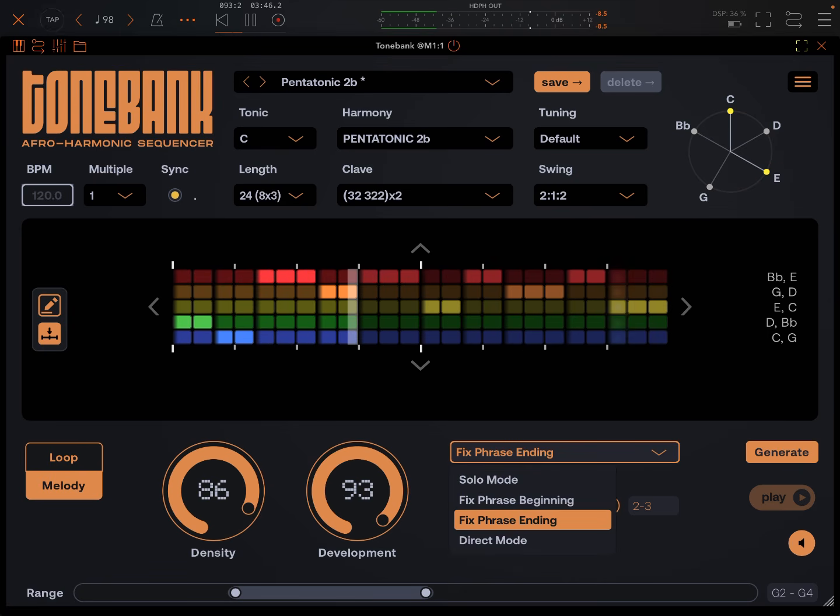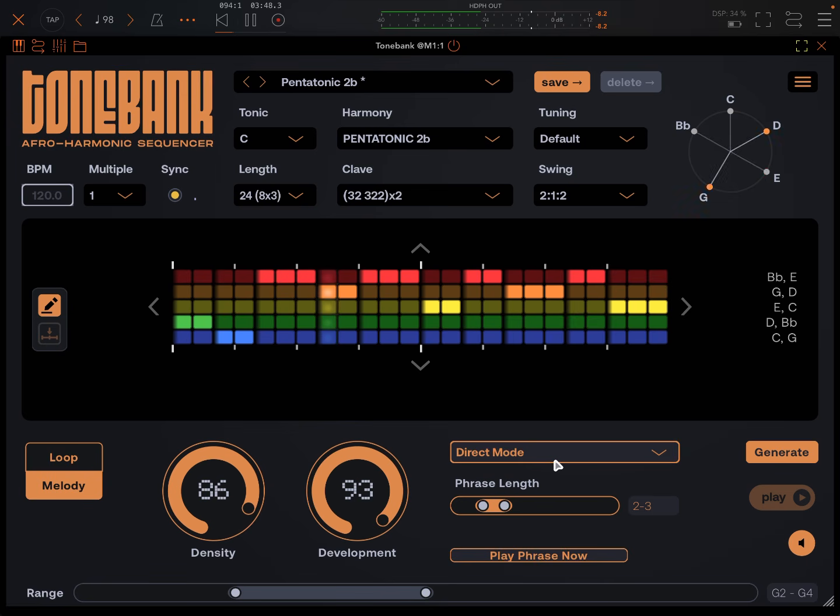Really neat. In this direct mode, you just tap here. This is great, right? You just tap here, play phrase now. Be wary, by the way, because initially I thought maybe you had to long press this, but long pressing it doesn't work.